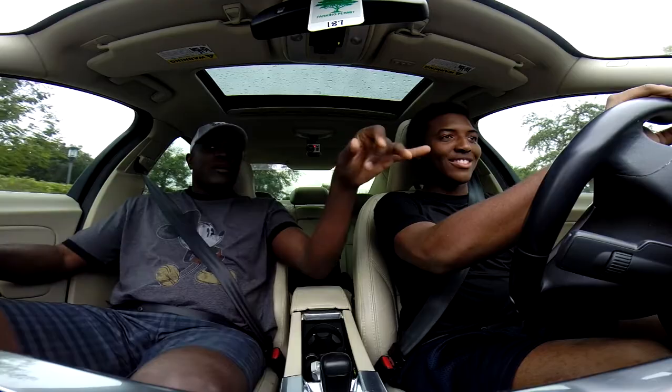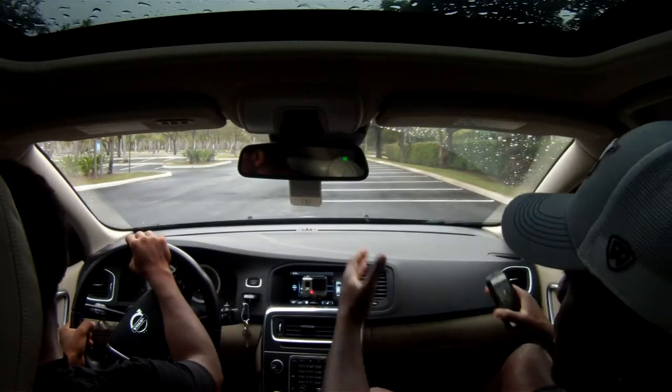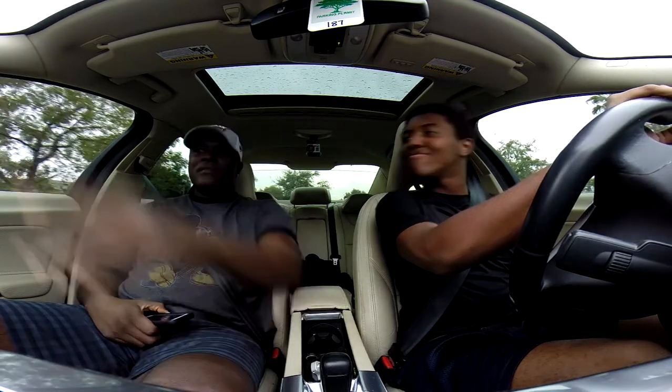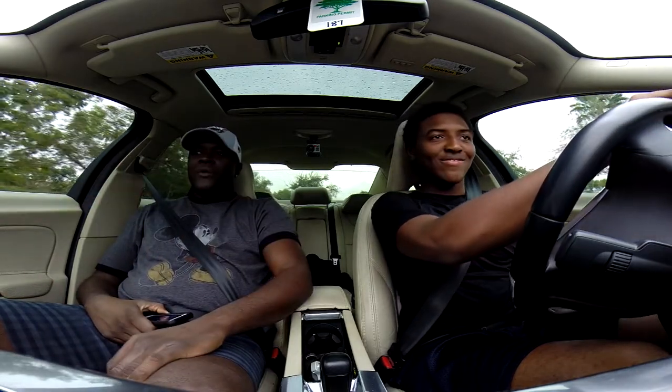Go ahead and check your mirror. Make sure no one's coming. And go out into this little lane here. Just keep it in idle. You're not even going to give it any gas. Okay? Straighten it out once we're in the lane.